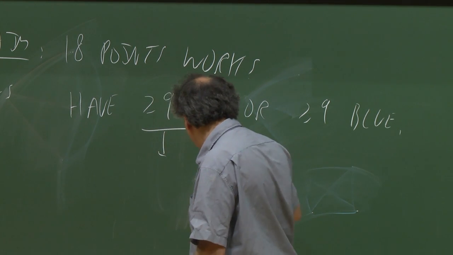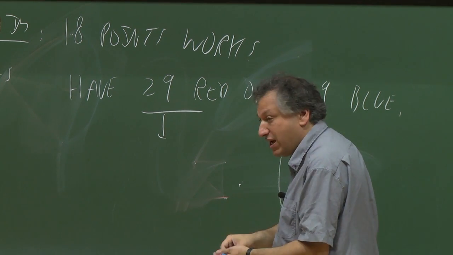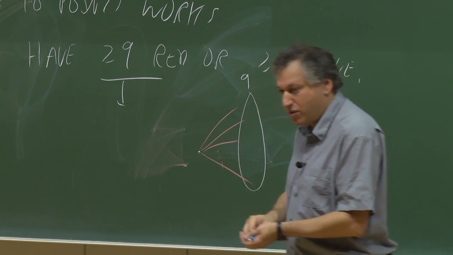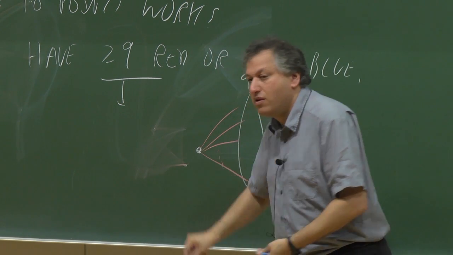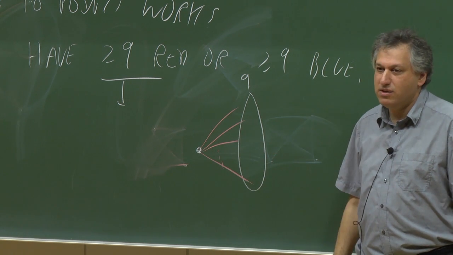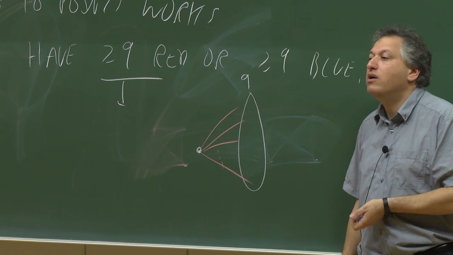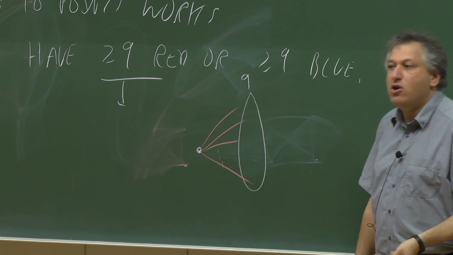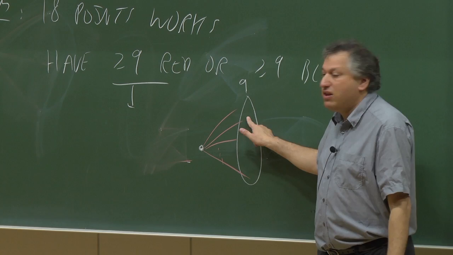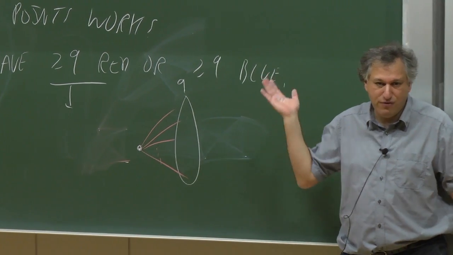Let's see how we draw a picture. We have a point here. We have 9 points here, and all lines are red to there. Okay, that's our picture. So we've got a nice point here. We've got 9 things there, and those are all red. And our job is to find a red 4 or a blue 4. Okay. And as always, we're not going to get away with our thing at the start of the step. We can't just say, if a line is red, oh, look, we're done. Because if a line's red, we just get a red triangle, which is, who cares? We're going for a red 4.